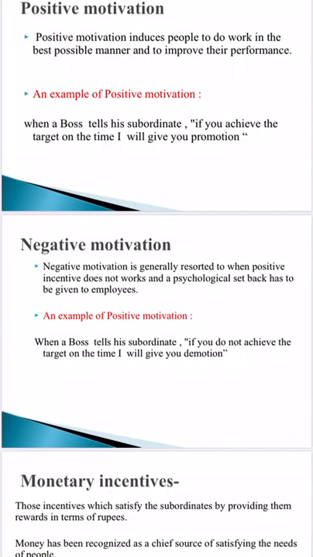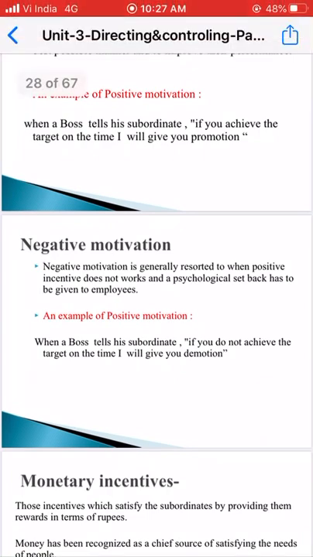Okay, so an example of the negative motivation is what? When a boss tells his subordinate, if you do not achieve the target on time, then I will give the demotion. So obviously every employee tries to complete their target in a given time, because who wants to get a demotion? So that's why all employees try to complete their targets in a given time. So this is about your negative motivation.